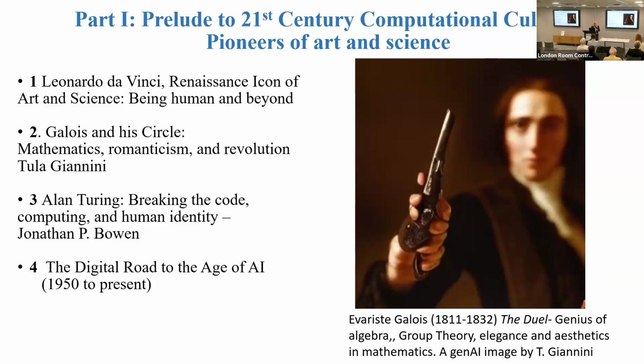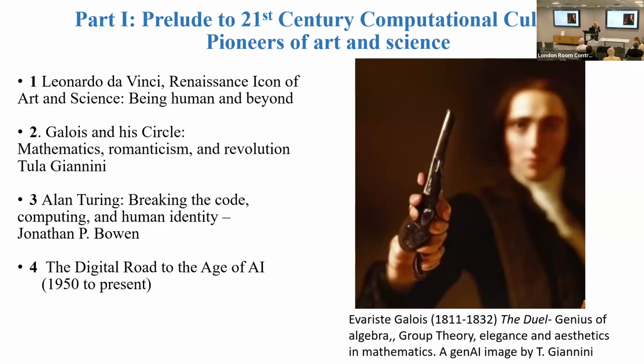The digital road to the age of AI. That's a critical notion of a digital road, where we land up in the present, really from about 1950. And in the spirit of Leonardo, it's not just what's happening with our computers and technology. The arts take center stage and lead to get to where we are.